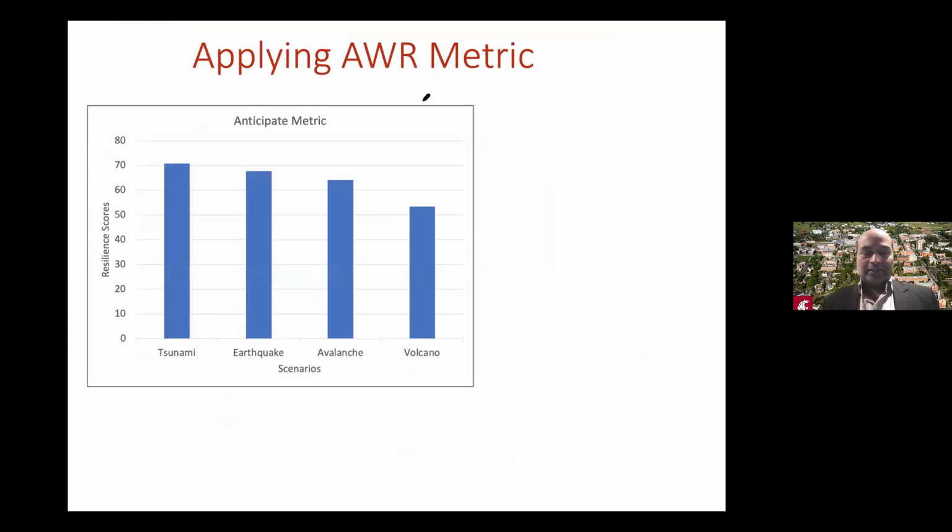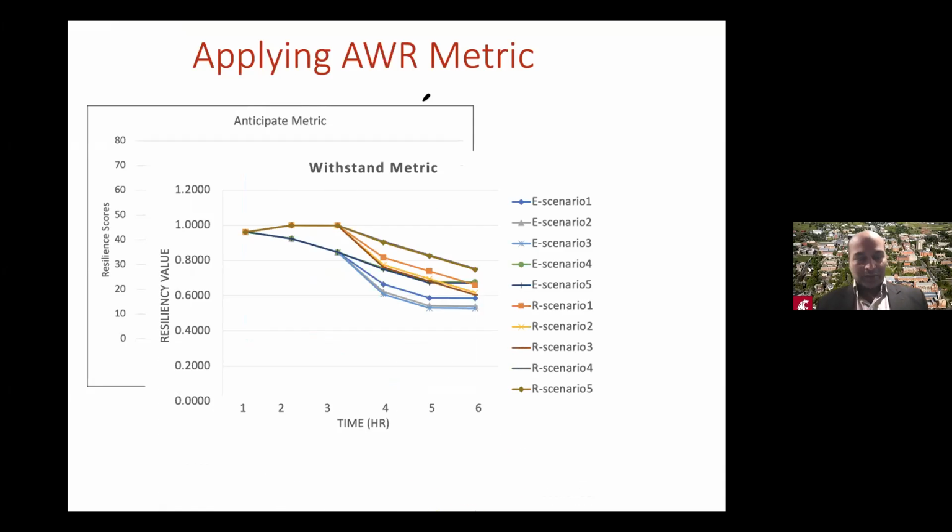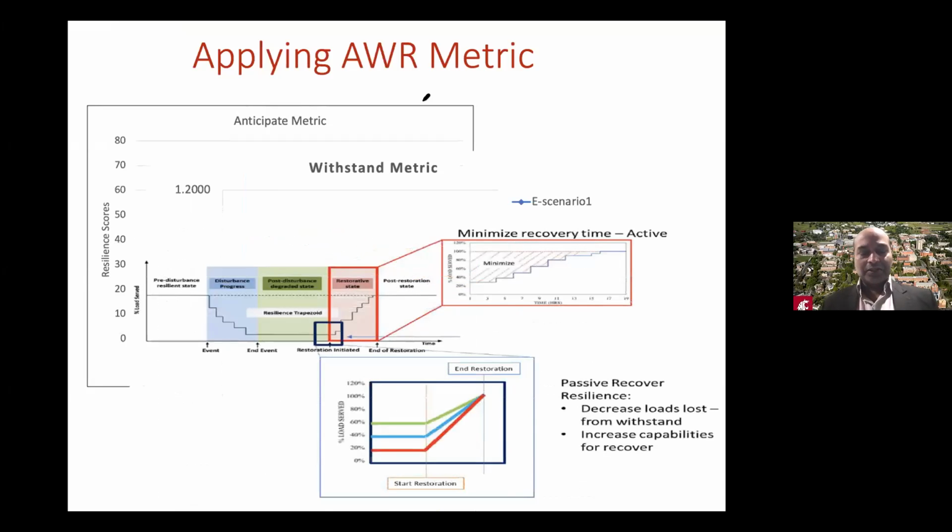So once you take that, and I did not go into much detail, the concept is assembling the factors, combining them, and crunching the numbers to get the AWR metric, and then finally combining that to get the resiliency metric. So for example, from this result, I can know how well I am prepared against, let's say, tsunami, earthquake, avalanche or volcano. I can compare the robustness of my network or my system and tell how, if the event lasts for a few hours, my resiliency will go down. I can use it to tell how well I will recover, how much time it will take. And that does depend on the control that we have, of course.